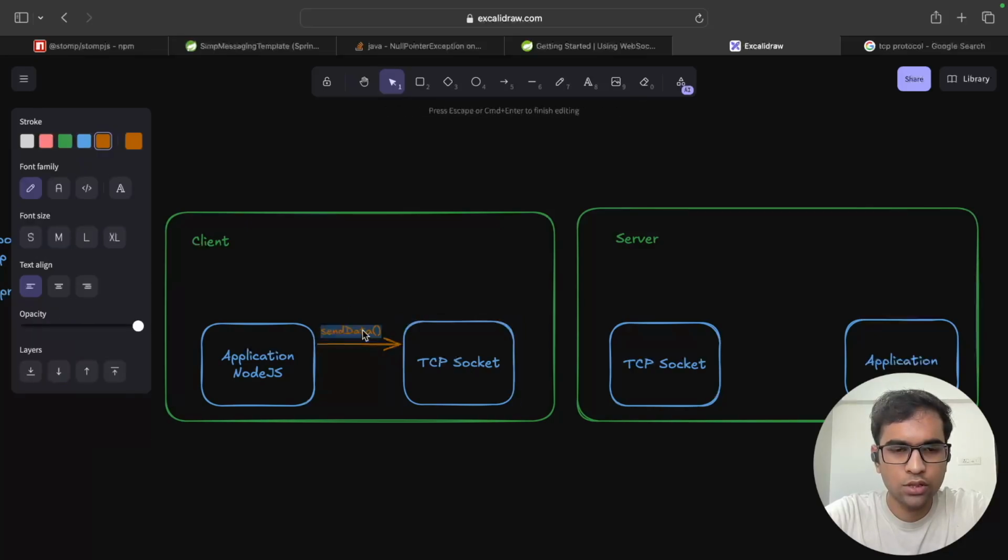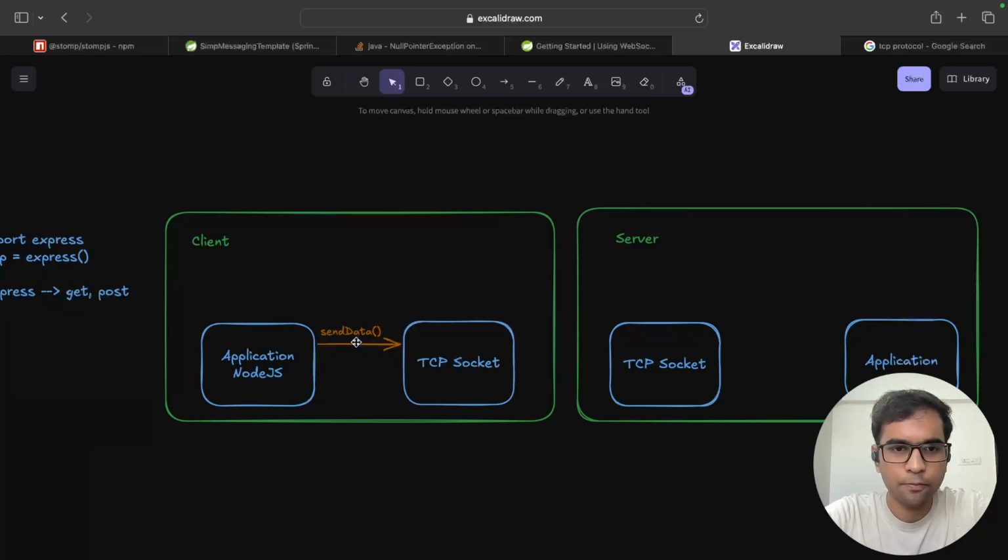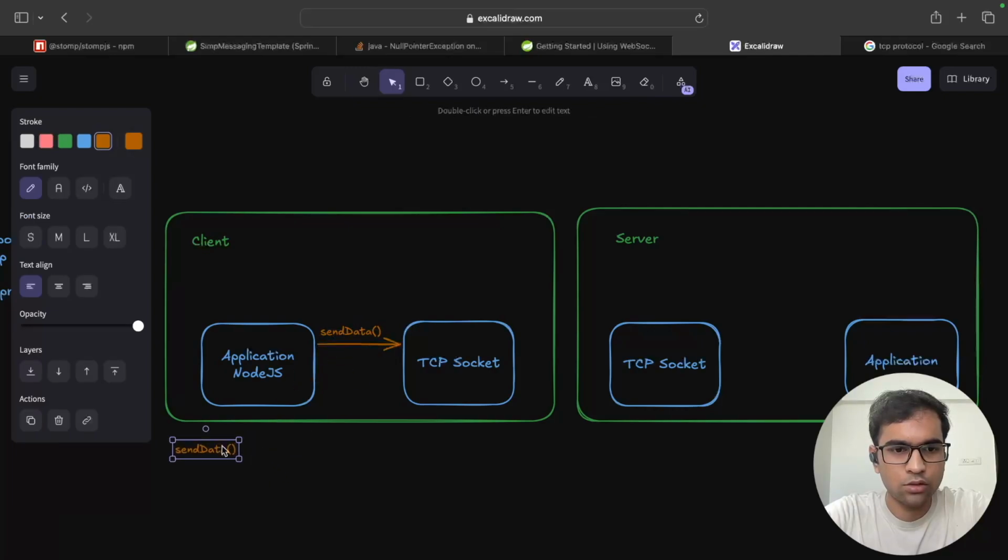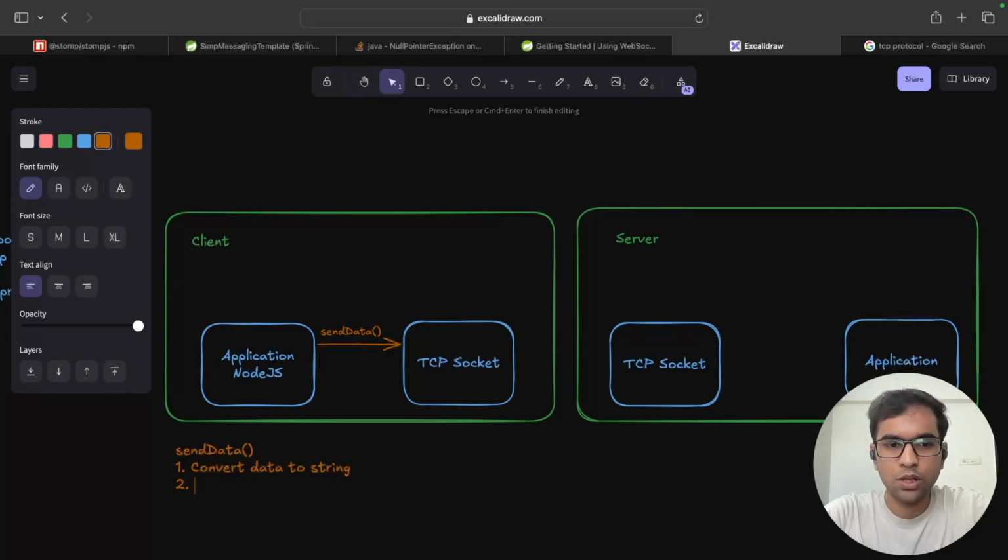So in this function sendData, I'll just write down what all things it will do. Firstly, it will take data and convert data to a string, let's say, because we'll be transferring strings overall. It will obviously be in a certain format, but whenever the data transports through all these layers, it is in the form of a string because it is the simplest way you can do that.